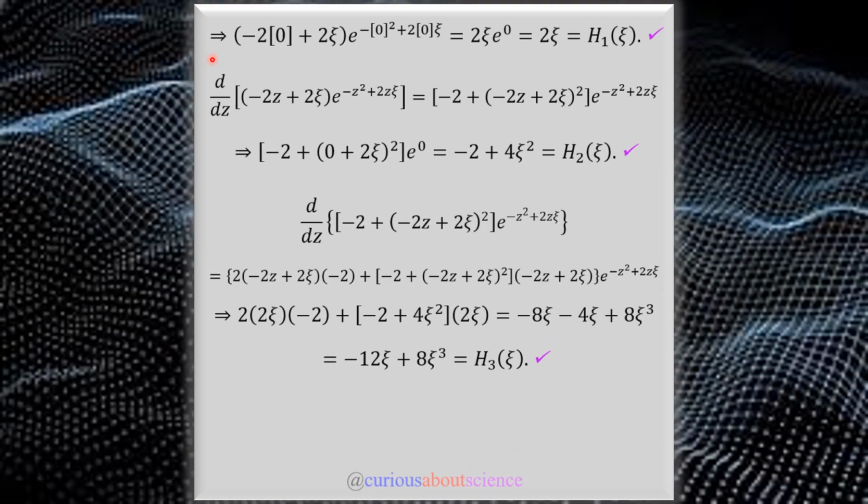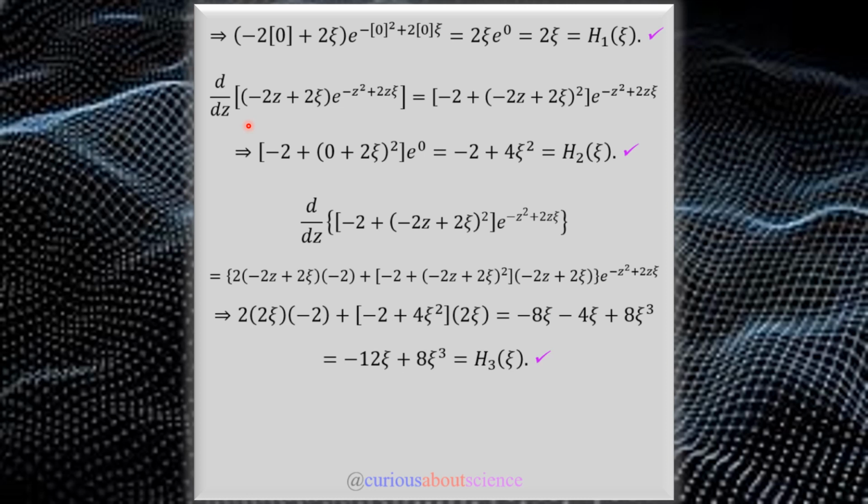Once we plug in 0 for z, we see that this thing goes bye-bye, as expected, and the exponential argument has a factor of 0 in both terms, so that goes to 0, and we're left with 2π e to the 0, but we know that e to the 0 is just 1, so we're just left with 2π, which is indeed the first Hermite polynomial. Very cool. So rinse and repeat. We see that taking the derivative of the first one yields a product rule with the second one. Again, we saw that just before when we were finding the Rodrigues formula in part A.